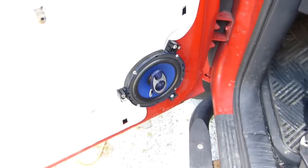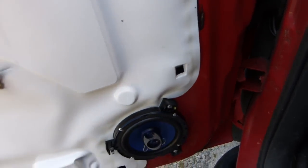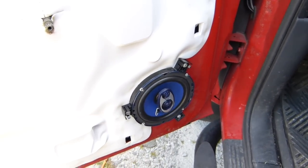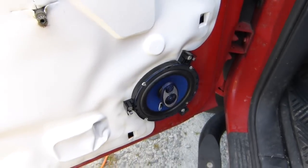Alright, so here's the driver's side speaker. That's all in place, and everything sounds fairly decent. Some of the reviews online complained that these speakers don't have a whole lot of low end, and when you look at the specs, it does say that they only go down to about 90 hertz, but they're fine for what I'm going to use them for.